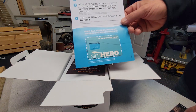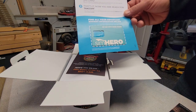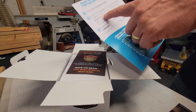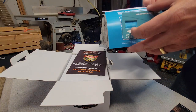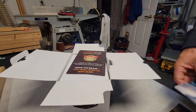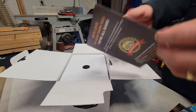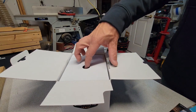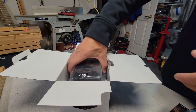Okay, this is the SIM card. You can see the SIM card was removed. It's probably in the camera ready, but this is where the registration is, and it tells you registration information for your specific SIM card. And then basically just a little flyer. All right, apparently that's packing material.